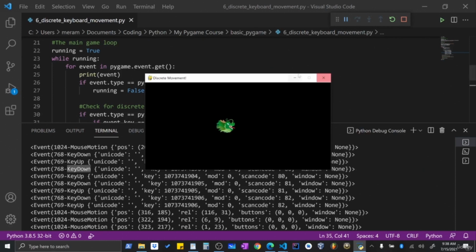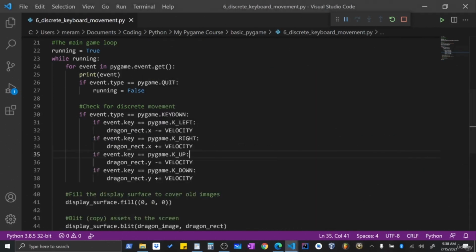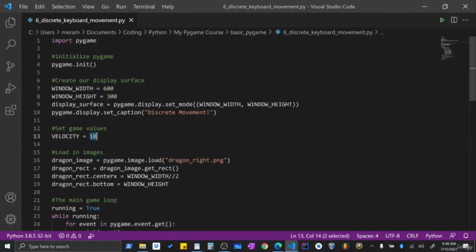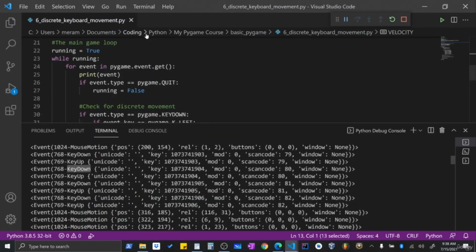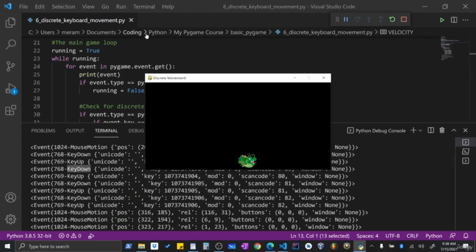One of the last things I want to just talk about here is you can kind of see, right? Velocity, velocity, velocity, velocity, all of these constant variables. Right now, the velocity is set to 10. Let's say I want to do a bigger jump, I don't know, 30. I only have to change the constant variable value here, and it changes all of these, right? If I actually typed 10 in, I'd have to change that over and over again. And so using these constant variables is a nice way that we can test and modify the gameplay of the game in a quick and easy manner. So I really like that.